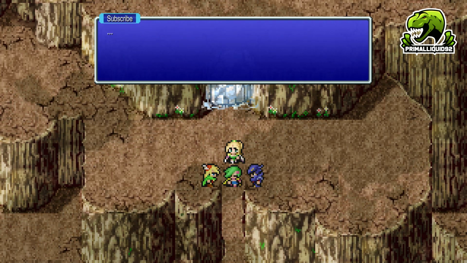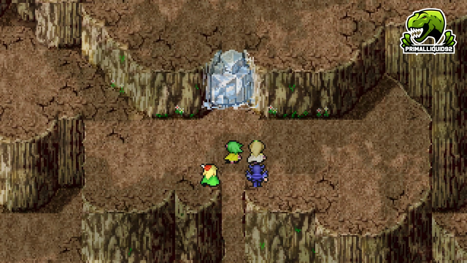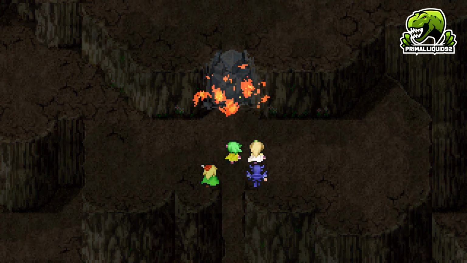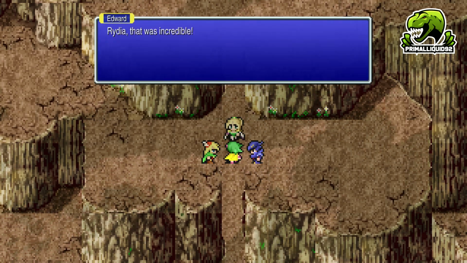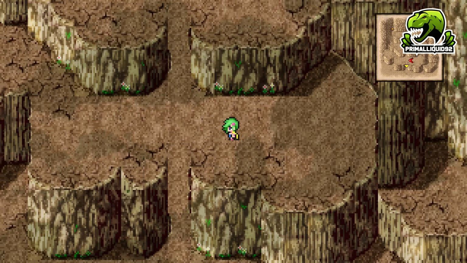You know, I just have one question here, right? So, there's a giant block of ice, yeah? Why is there not a single bit of ice anywhere else? Literally, anywhere else in this area. There is not a single bit of ice, man. It freaking sucks, dude. Right, okay, so there's that done.